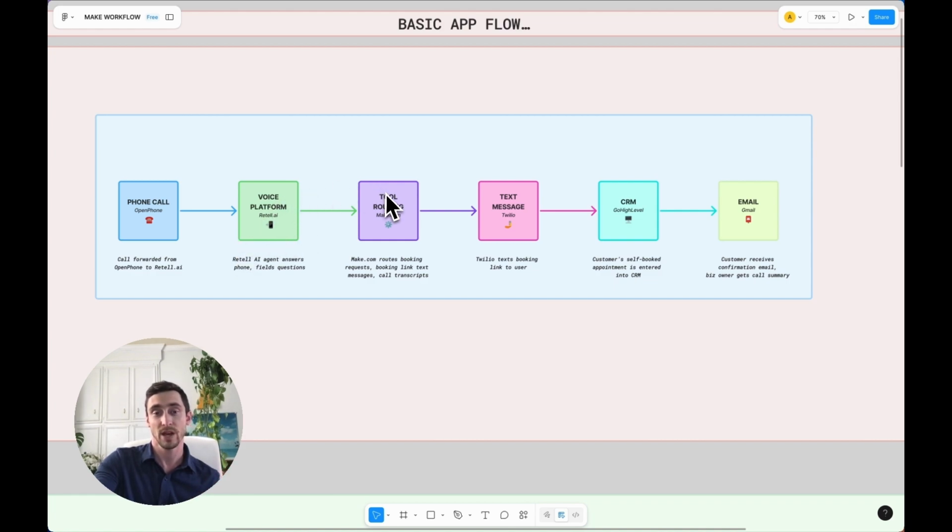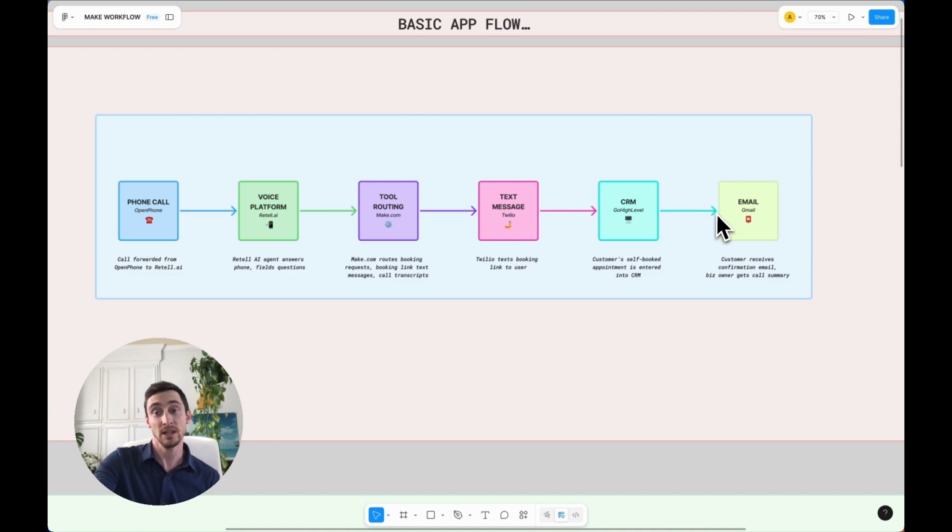The voice platform then passes certain things on to an automation system such as make.com or n8n. When, for instance, you ask for a booking link or ask for calendar availability, that gets passed on to make.com, where it runs business logic to figure out some of these pieces. Then, in our flow, it'll send you a booking link to book a calendar appointment. That gets sent via Twilio, a telephony provider, which in this case sends a text message. And then it gets sent to the business owner's CRM, such as Go High Level or Salesforce, could be any number of things.